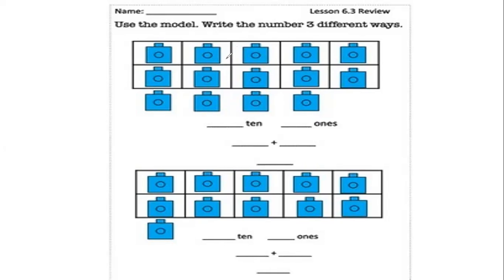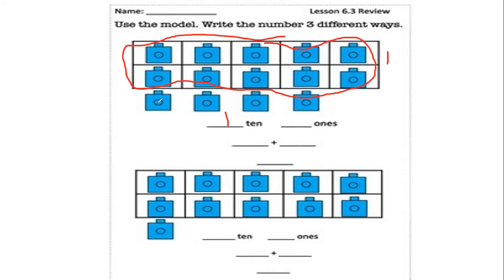Inside the 10 frame, there are 10 blocks. When the 10 frame is full, you know that there are 10 blocks inside. So I'm going to count this as 1 group. How many boxes do I have here inside? Yes, inside I have 10. But outside I have made this a group of 1. So I'm going to count this as 1 ten, and write here only 1 ten. So 1 box of 10 I have.